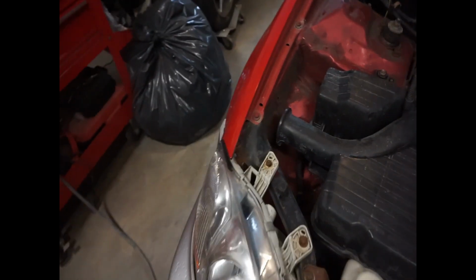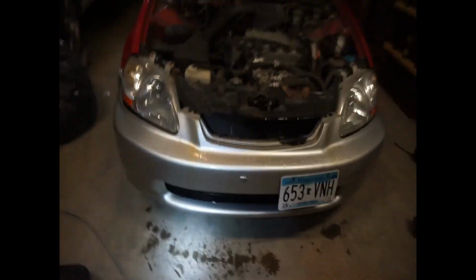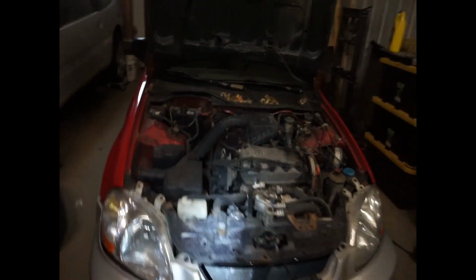I don't know who did it or how, but looks like they welded it on there. Not the best. It's not a terrible car. Front end definitely needs to come off and see what's all on there. I don't even know if it has the bash bar in there or not. But it does need a clutch, and I'm gonna look at the brakes today because they feel a little soft. Oh, actually the pad's pretty good, so I might just bleed it.